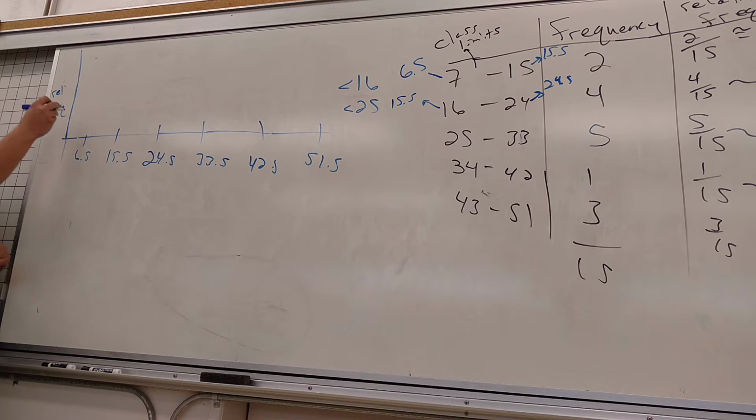So I want to get up to 33, so maybe go up to 35. Maybe we can do it by 5s: 5, 10, 15, 20, 25, 30, 35. Okay, good. You just have to make sure that it includes all the percentages you have to graph. And I just make bars as tall as they need to be.